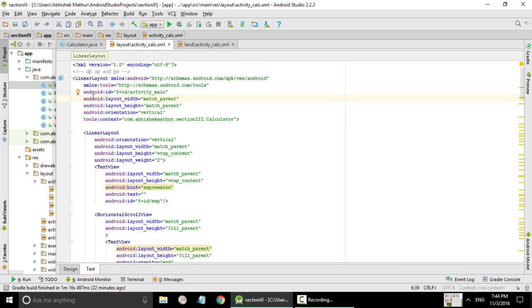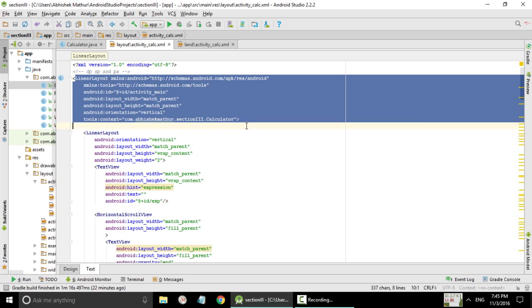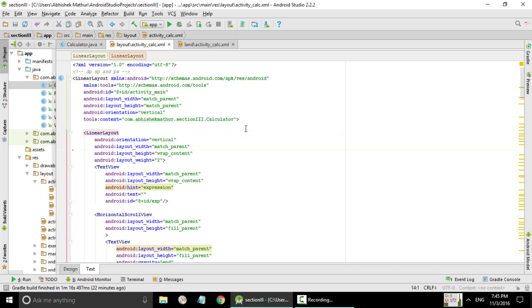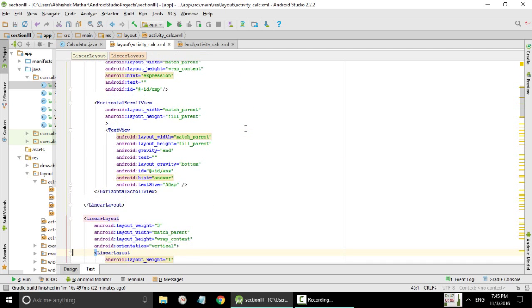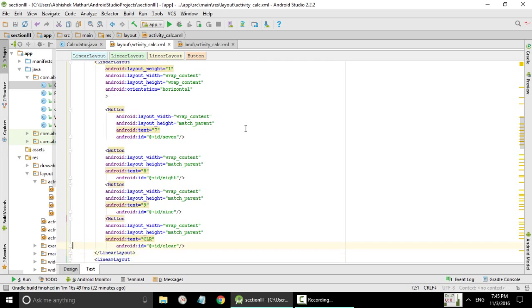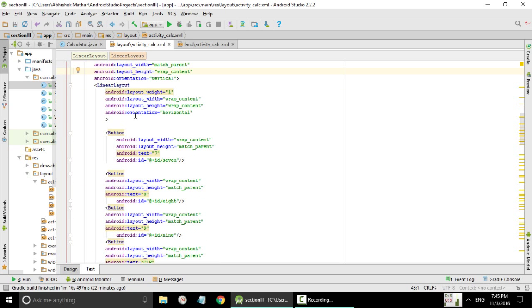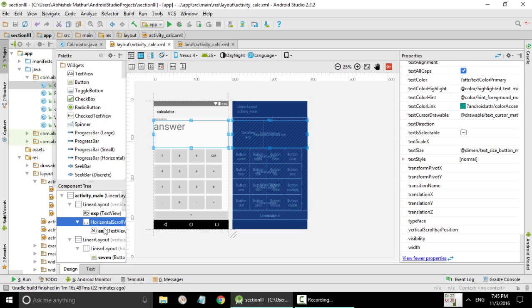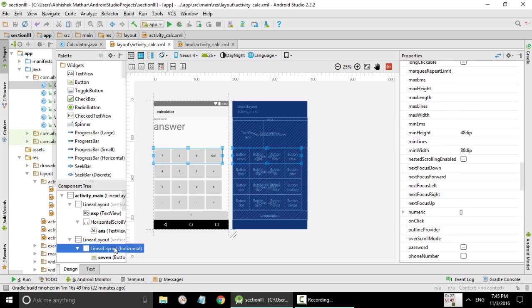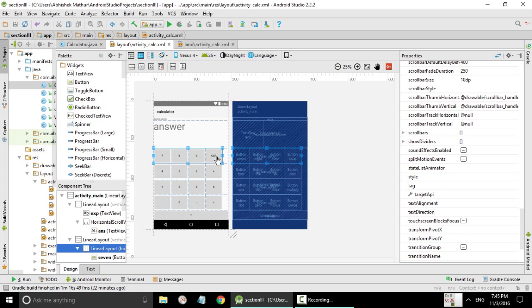Here I have also specified an android:orientation attribute to be vertical. So all the elements in this linear layout will be arranged in a vertical manner, and then I have another linear layout. Here I have specified the android:orientation as horizontal, and this linear layout is holding all the buttons of a row in a calculator. So here the linear layout is horizontal, holding all these buttons 7, 8, 9 and the clear button, so they are stacked in a horizontal manner.